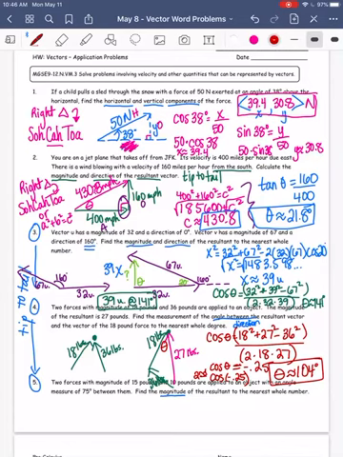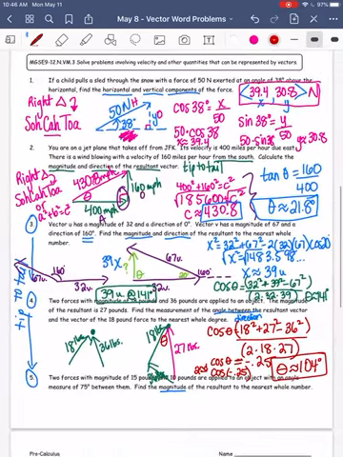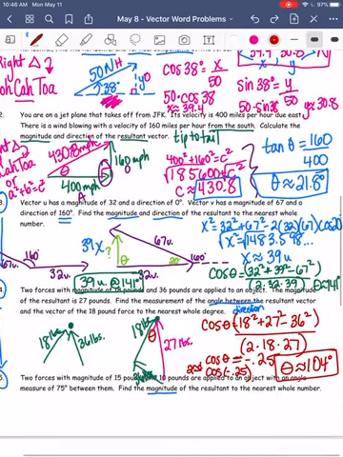Okay? The hard part about these problems is there's not really a great way to check yourself or think through if that makes sense. I guess one way we could think through it is, this is 104, which is fairly large. It's across from the largest side, which is 336, so that seems like it should check out. Okay? So that's my thought process there. All right, now let's look at the last one.